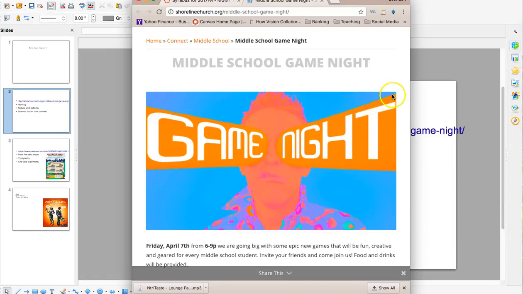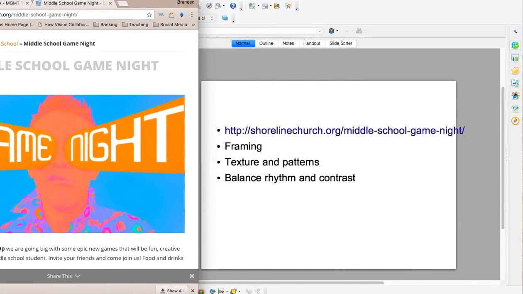The one thing I would note here is that this isn't symmetrical in terms of the frame, because the ending of the word game is not where night ends up here, but you don't notice. So there's this 3D aspect where you're in between these two words, game night. I found that interesting in terms of the framing, and also that it's an upper body shot where his shoulders are. He's not straight forward with the camera. It just looks like he's naturally positioned wherever the camera is. I really wonder how they took this picture, if this was a stock photo or they did it themselves, because I found it really interesting.